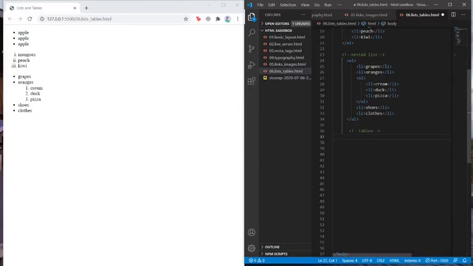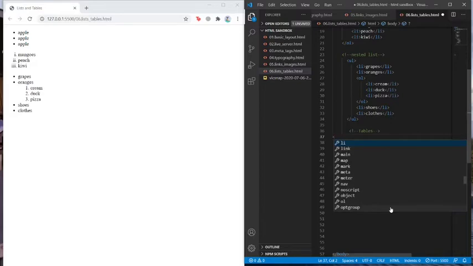But before, like maybe 8 years ago, maybe 10 years ago, I don't remember exactly, but some time ago, these tables were actually used to design the whole layout of the website. But nowadays they're only used for holding data, and that's it, because we have so many other alternatives. So let's look at tables.